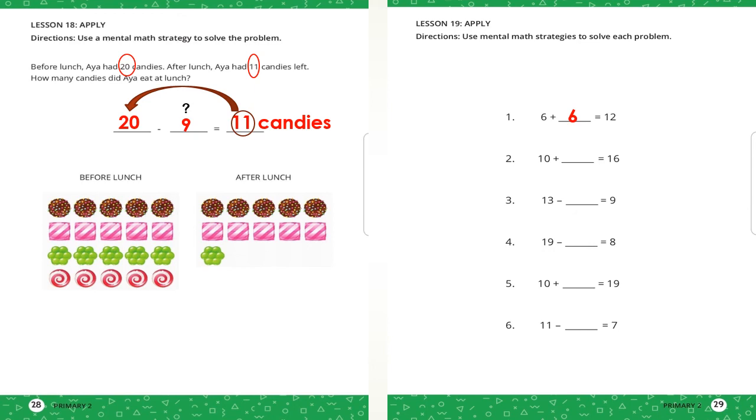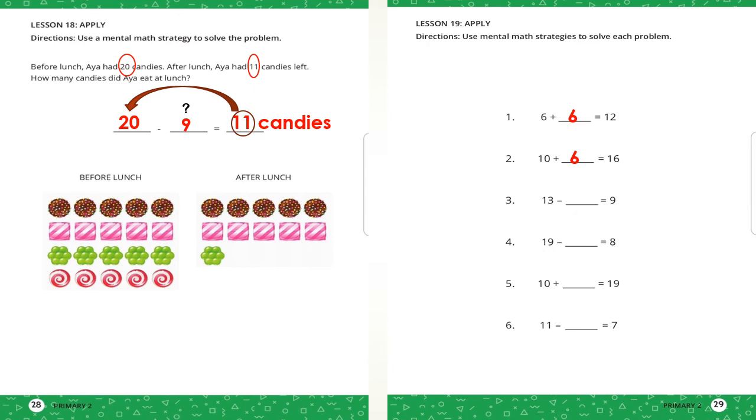The next problem. 10 plus what equals 16? We can find it from 10. 10 plus 6 equals 16. 5 plus 10 equals 15, and so on. We can also find the result by counting from small number to big number. Count from 10 to 16. After 10, 11, 12, 13, 14, 15, 16. How many fingers do we have? 6.